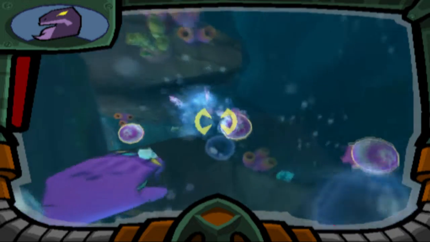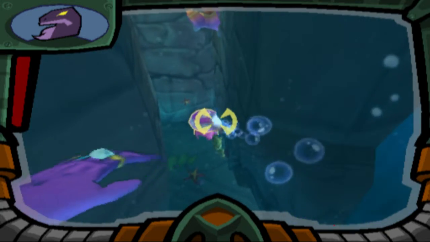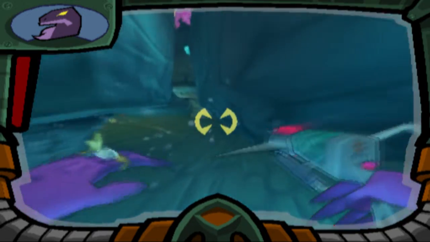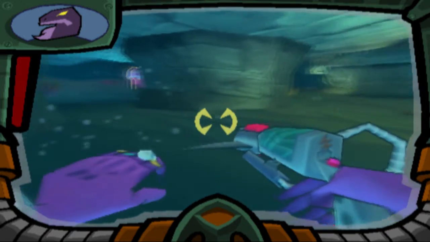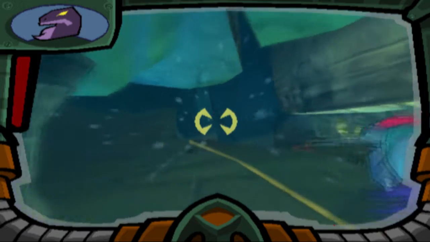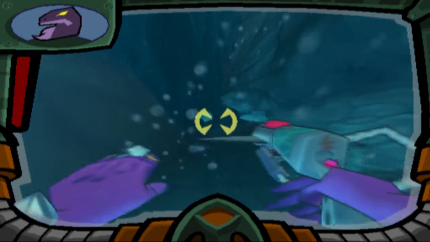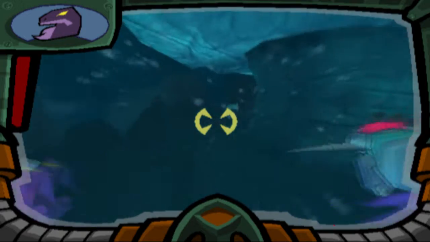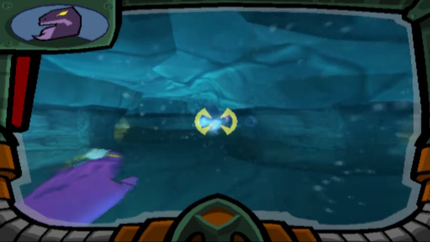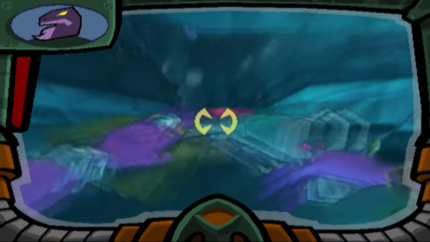Why can't the sharks just go away after you kill them once and for all? Hit the wrong button there, too. Again, would be nice if it showed where they're at. Okay, so good, got you. There we go. Now let's get the hell out of here.